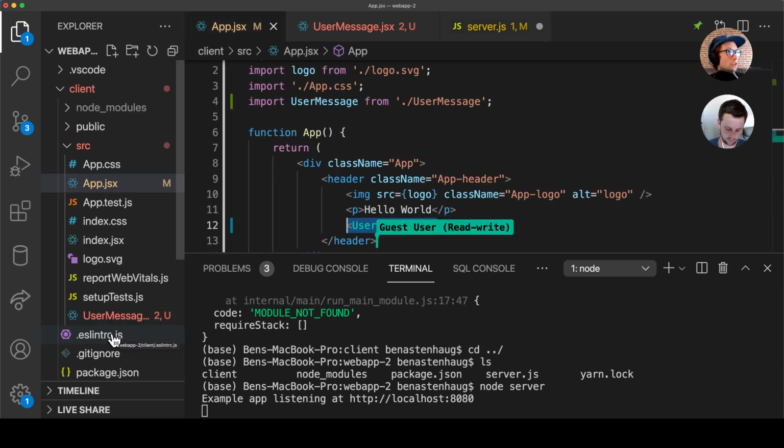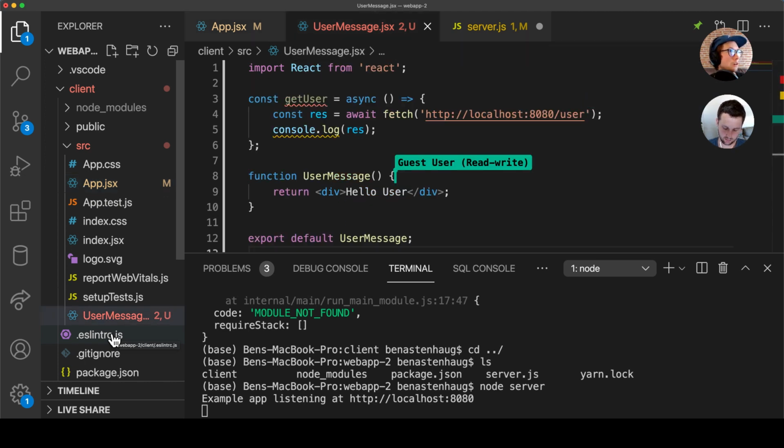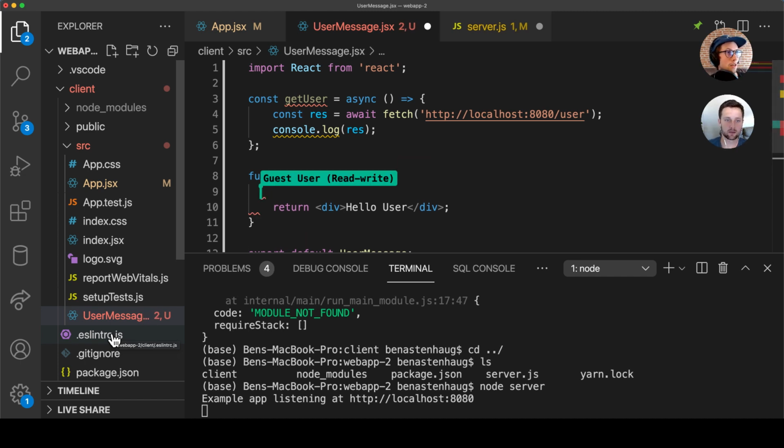Okay, so let's go back to our user message component, which is right here. And we'll actually use this function to grab that information from the database. Not the database, the server. We don't have a database. And so all we're going to do is call get user inside this function. So whenever this component renders, actually we can say renders. Renders is a good thing to say whenever we're talking about React components. It's amazing how terminology is so important.